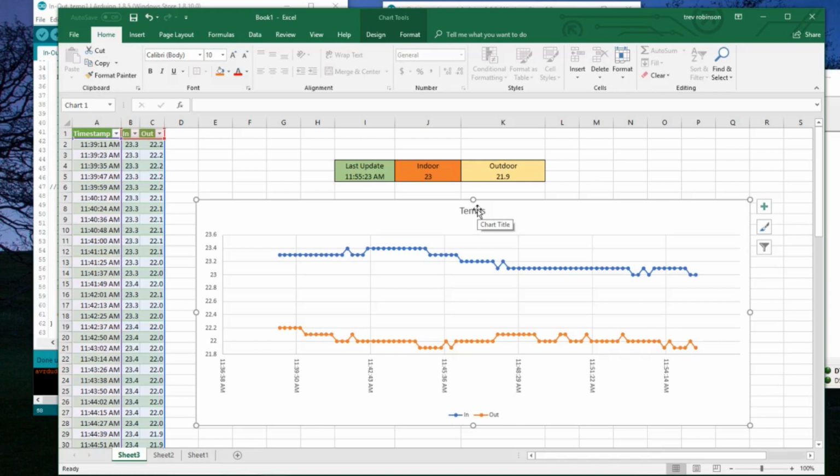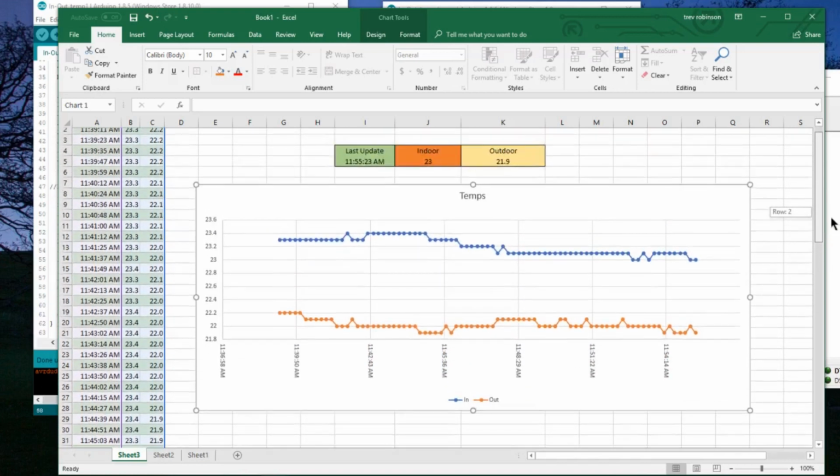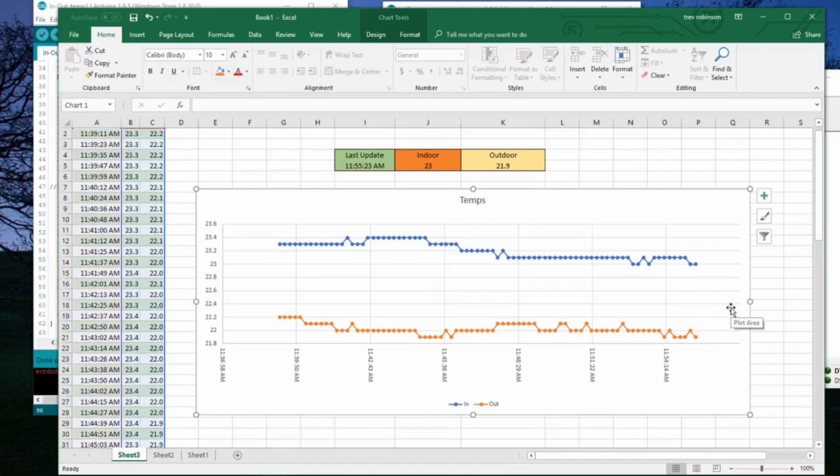I'm going to leave it there, but maybe we'll just make sure we see some new data points come in there, and I might grab one of the sensors and just heat it up a bit if I can find the end of it. There she be, so I'll just put it in my fingers.